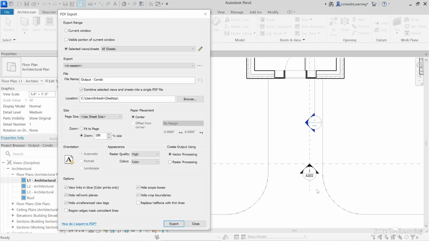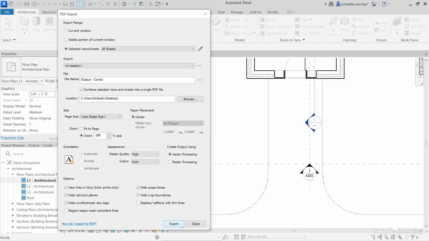It will print regardless, but the section marker that doesn't have a sheet reference, it'll actually hide that. So the idea is, if you're generating a set of documents, do you want to include section indicators for sections that don't appear anywhere in the set? Okay, that might confuse people. So that's a nice feature. Those are the settings that I want to do.